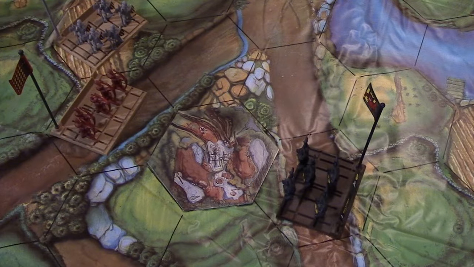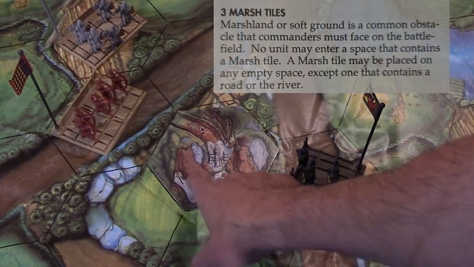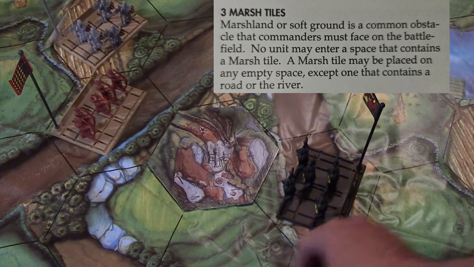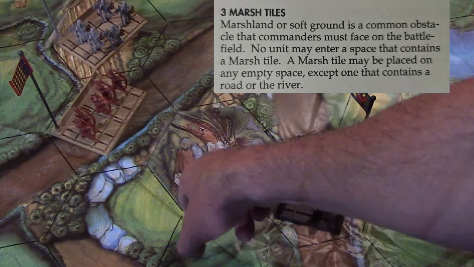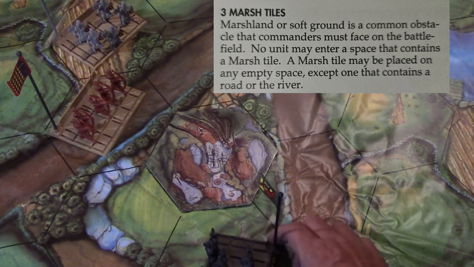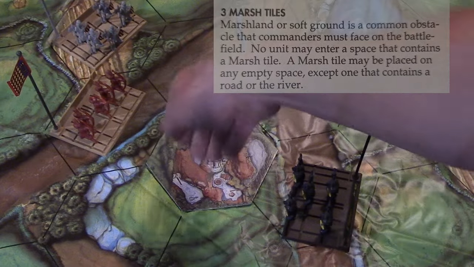All right, next I want to discuss tiles. We have different types of tiles. This one right here is what's considered a marsh. Anytime a marsh is on the battlefield, no unit can land on that marsh. So let's say it's the Beastmen's turn to move. It can't move on there to attack the archers. It would have to go around it. And of course, same goes with the archers. They can fire across it, but they can't move upon it.